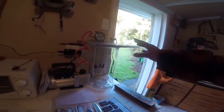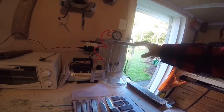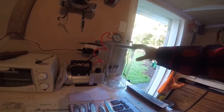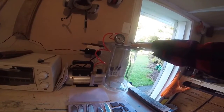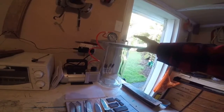And then finally, what I'm going to be doing is I've got some blanks already now. They've been getting dried and things like that, so they're going to be going into my pressure pot so that I can stabilise the handle blanks. I've finally got all this working. Everything's up and running. It's had a couple of test runs. Everything's working really fine. I'm getting really good pressure seal on here. I've got my wood really dry, so that's getting all ready to go. And then I'll be pressure treating some timber.